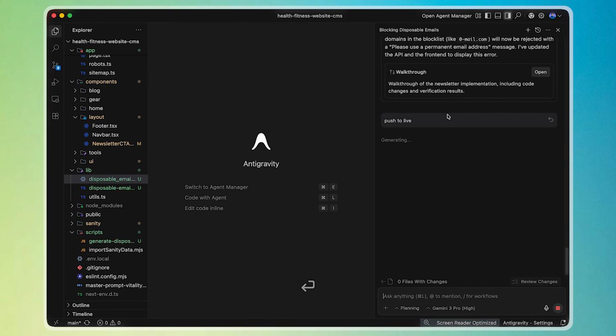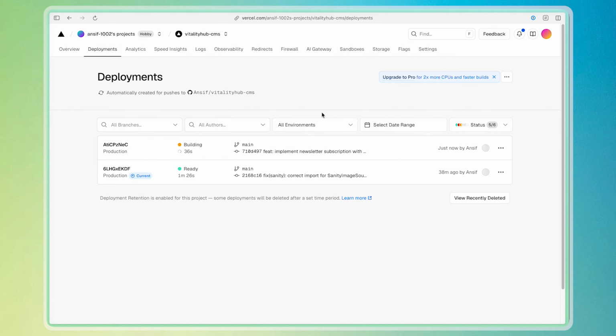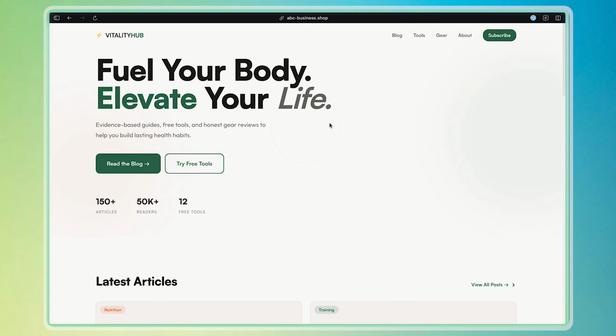What happens in the next process automatically is that if you go to deployments in Vercel, it will automatically start building. Then we just need to give one single command. It is enough if you say publish to live. It will be updated in GitHub. It will automatically start listening to Vercel. If it starts listening to Vercel, it will start building in the deployment. If you have any error while building, you will get an email. If everything is complete, your website will be live immediately.